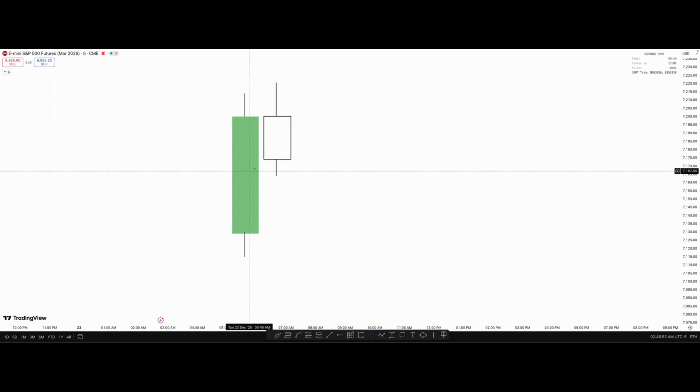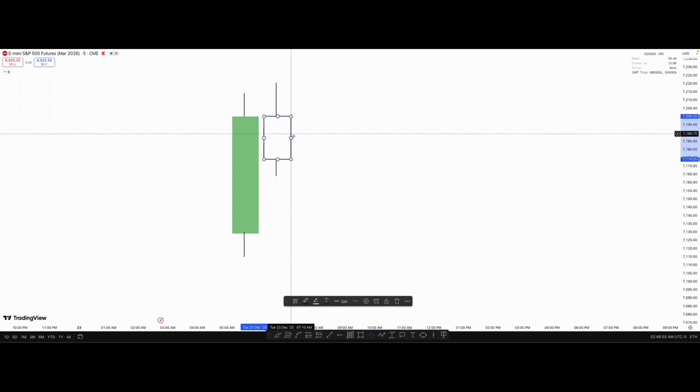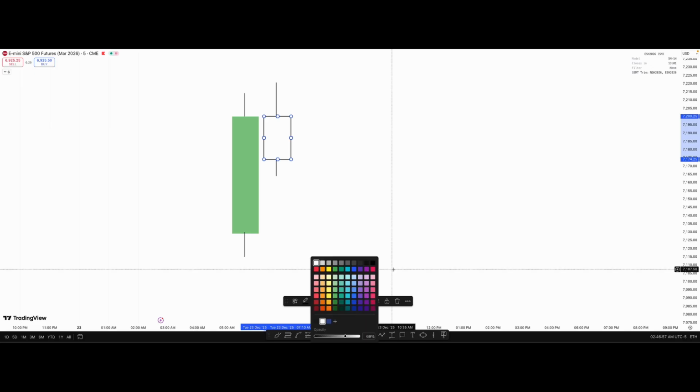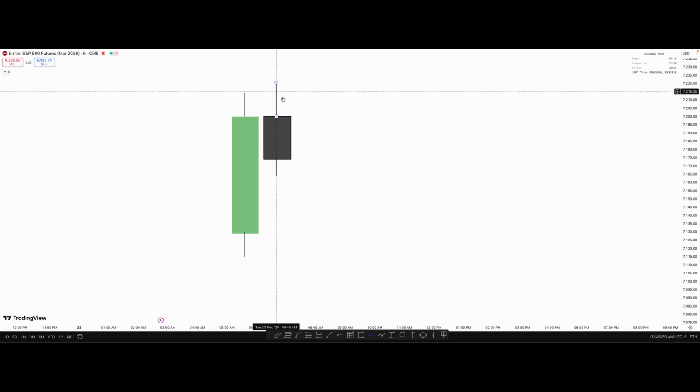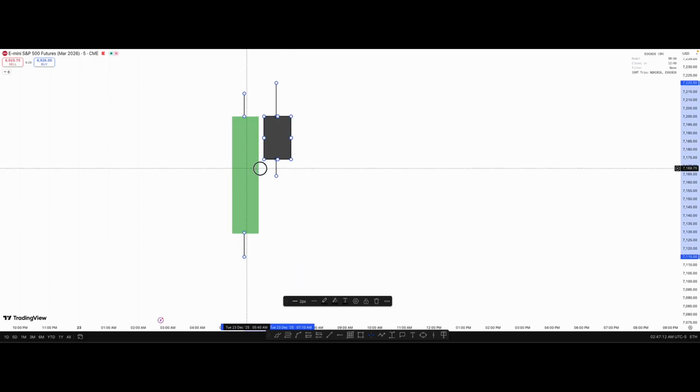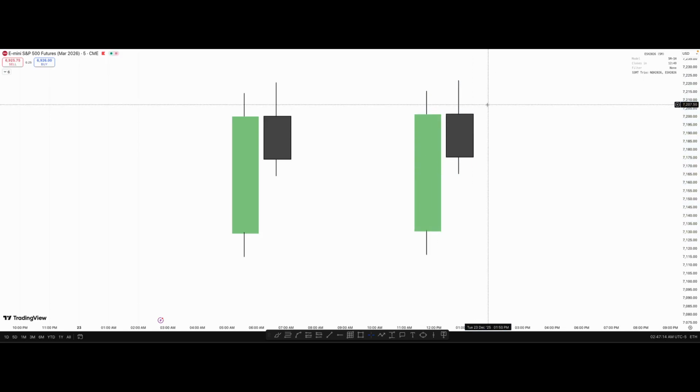So see, this is how it is, alright? If I just make this black here. So see, this is a first cracking correlation, alright? Cracking correlation means any first stage of any reversal is always happening in this way, alright?